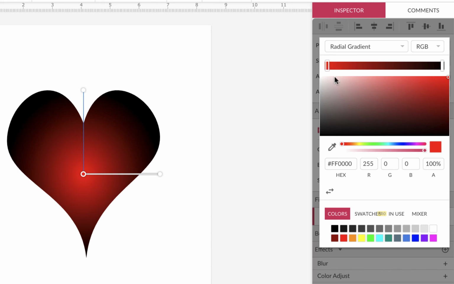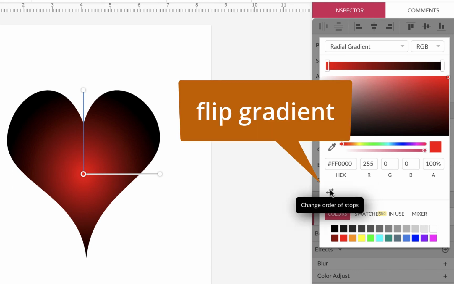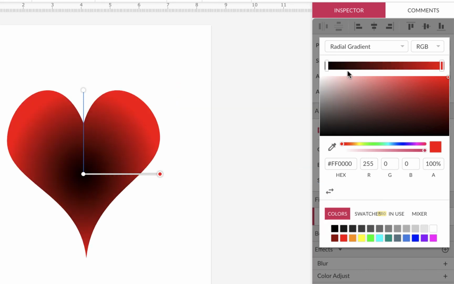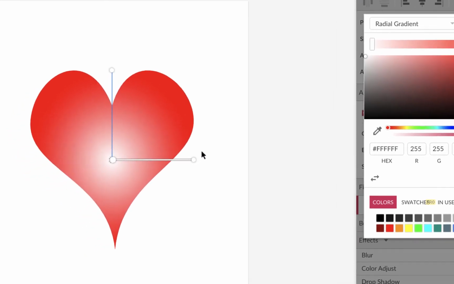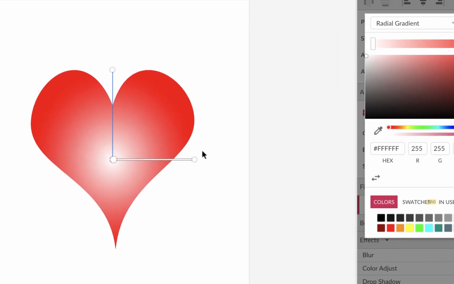If you want to flip these, I don't know if they have a flip button on here, let me see. Oh yeah, they have a flip button here, so you can, instead of dragging them onto either side, you could flip them, and then I could just make the middle white. So I'll go down here and click on white. Now this gradient thing, especially for the radial, is a little confusing, just as it is in Illustrator.